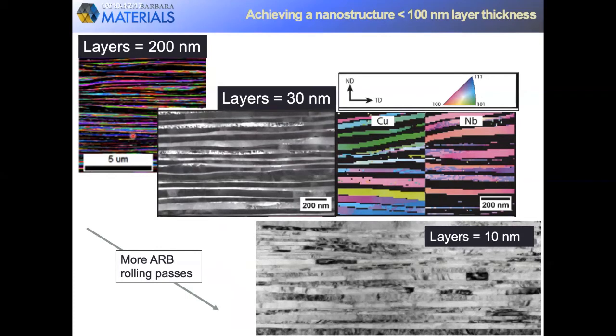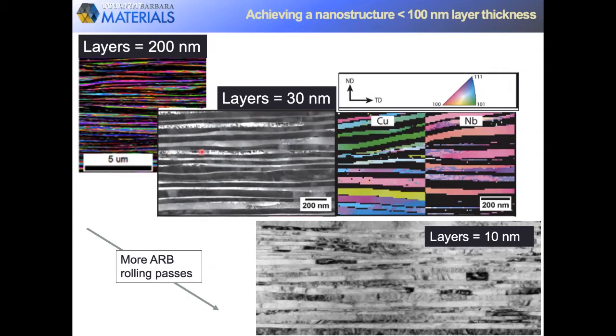they're still distinct. We still have distinct copper and niobium layers. Compared to the deposited copper and niobium, they're not as pretty, I would say. They're not as perfectly and morphologically planar. But when we work with metal forming, our goal really is to refine the layers and keep them distinct, and it was not so much to control their individual morphology.